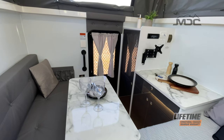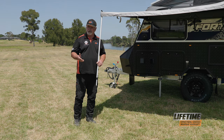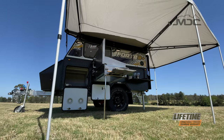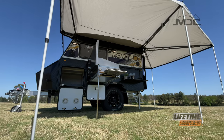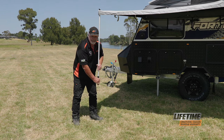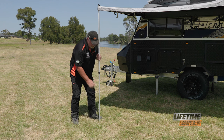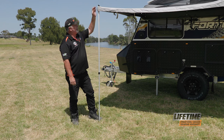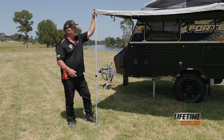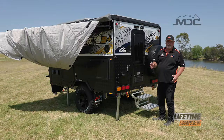The awning is free-standing and will work well, but if you're going to get rough weather and wind, or you want to set up the annex, you need to put down the legs which are tucked up under each awning arm. Release the velcro, bring the leg down — the leg extensions twist to extend and twist back to lock in place. Above each one there is a nylon loop to attach a guide rope. Run the guide ropes down, peg it down all around and it'll be a lot stronger.